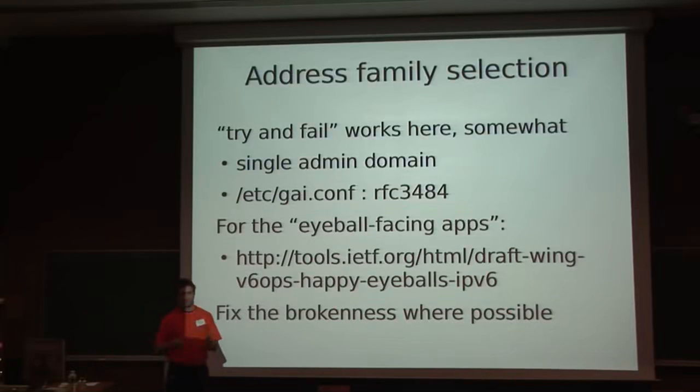Another interesting problem is address family selection. It was not really a big problem, I think, for the Mongrel2 code per se, because normally the scenario where we use name resolution as a client implies that we have both the backend server and Mongrel2 as a client. In this case, both hosts are in the same administrative domain, so you can fix it if something is broken. But if you are developing applications that are only client-side, and that require real-time user response, then you probably would need to deal with it in a less relaxed manner than RFC 3484 specifies, because 3484 just says, okay, you first select v6, and then you start going through the addresses you get from getaddrinfo.